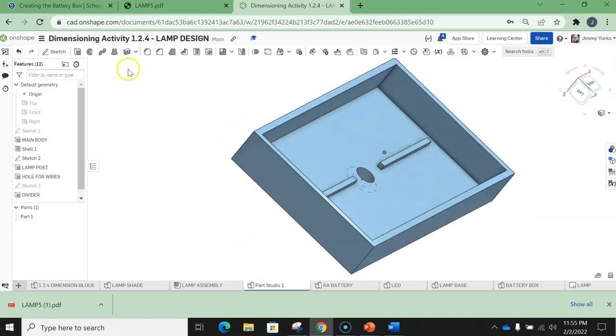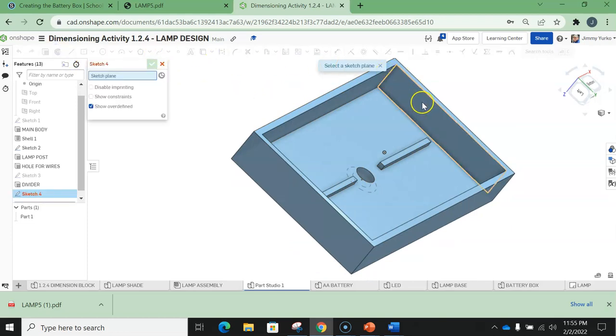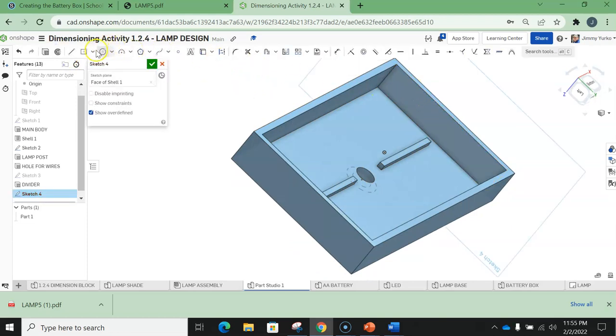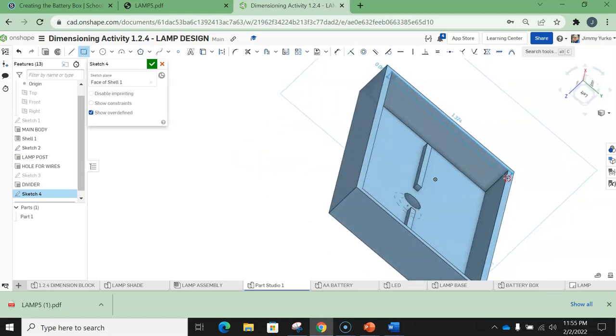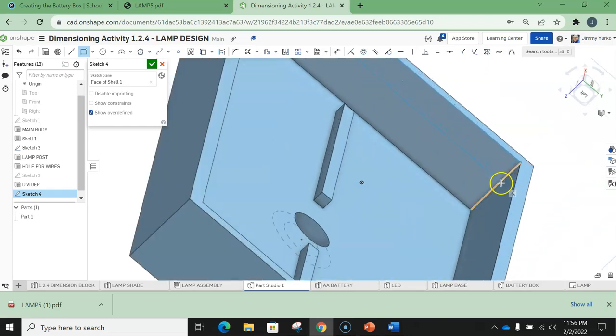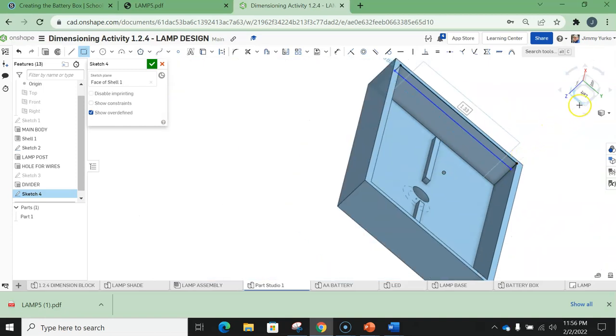Let's draw a rectangle on one of these faces. Click and release on that. This time we're going to need a corner rectangle, the keyboard shortcut G. We're going to grab that corner rectangle, and here is our corner. Click and release, and go on down. I'm going to make sure that we don't snap to a midpoint or anything. We just want to make sure we are getting on this line on both sides, but not accidentally clicking the midpoint. Otherwise, we're going to have some trouble. All right.